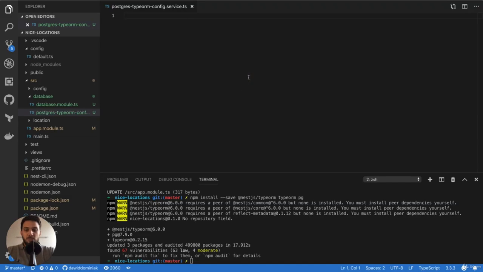Let's open it. Here it is opened already, and let's implement the database configuration logic.